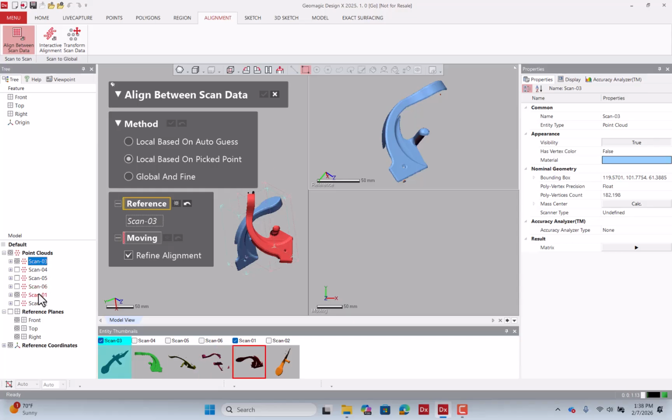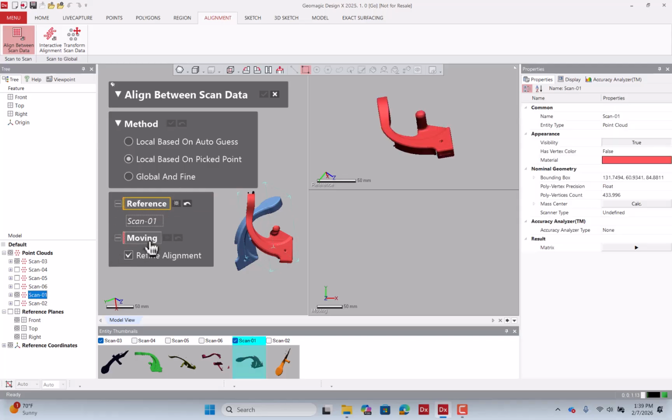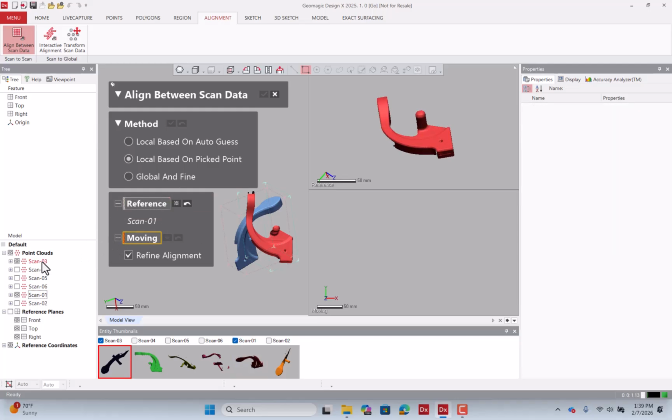And we can choose scan 1 as a reference. So here, click on reference. When you click on reference, it will have a yellow border highlighting it. So you can pick scan 1 as a reference, and for the moving, we're going to pick scan 3.